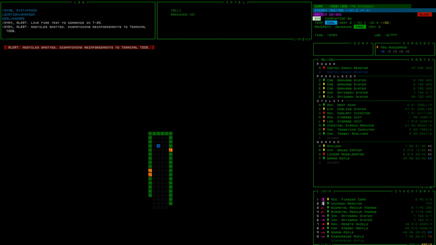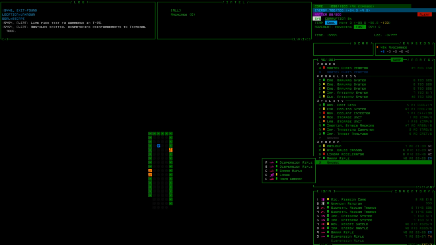What? Live fire test to commence in T25. Alert hostile spotted, dispatching reinforcements to terminal T06.